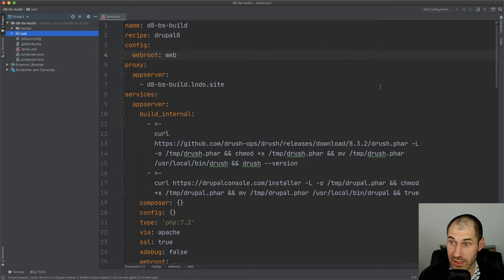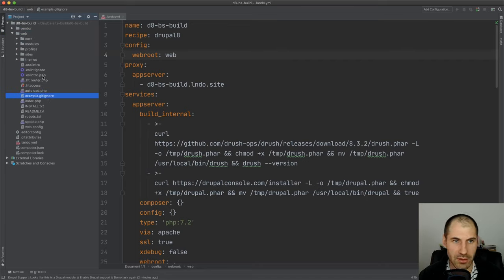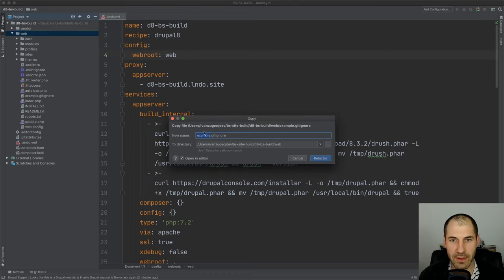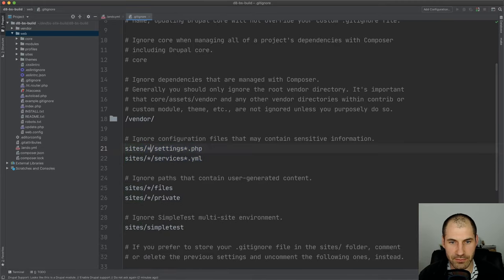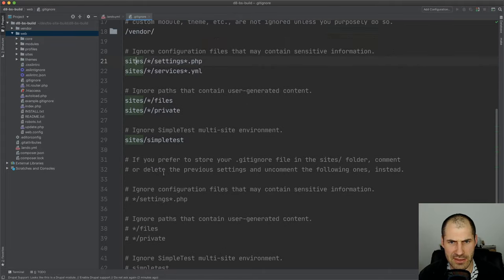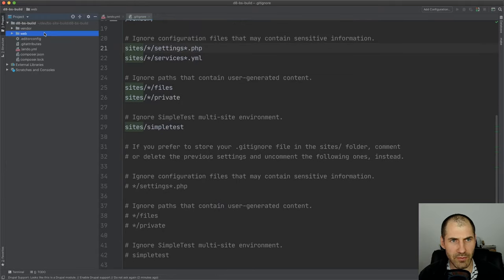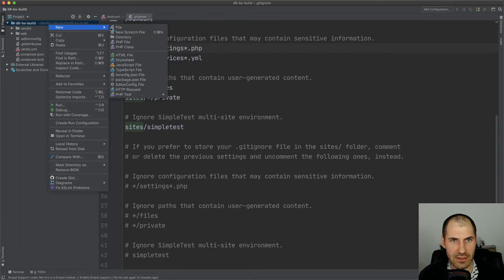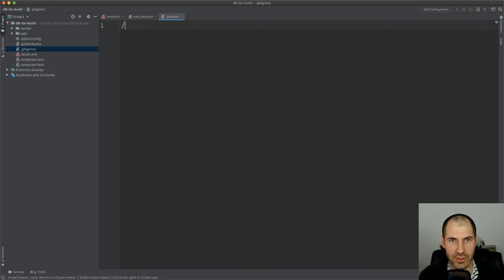Okay. So to answer your question about using Git, what you first want to do is grab this example .gitignore and then just remove the example. What you want to do is ignore these files. Make sure you ignore all of these things, especially vendor as well. There's also, I believe, the node packages one, so I'll leave that one in there, and I'll also create a .gitignore up the front, and I'll put in vendor as well, because I don't want that to be stored.